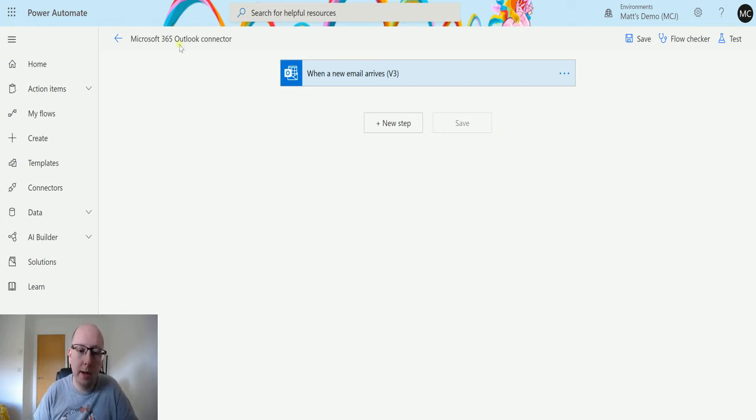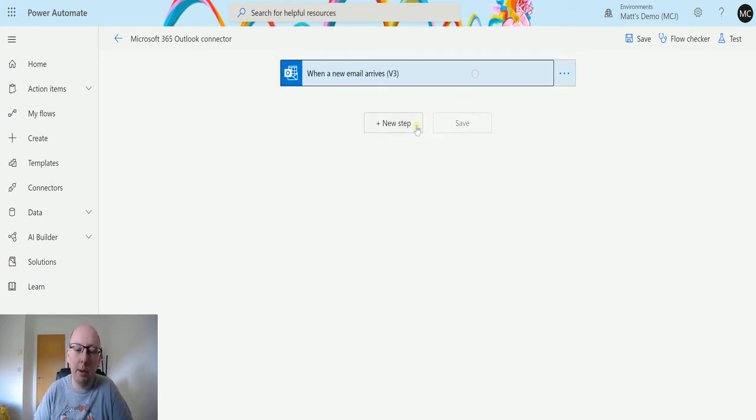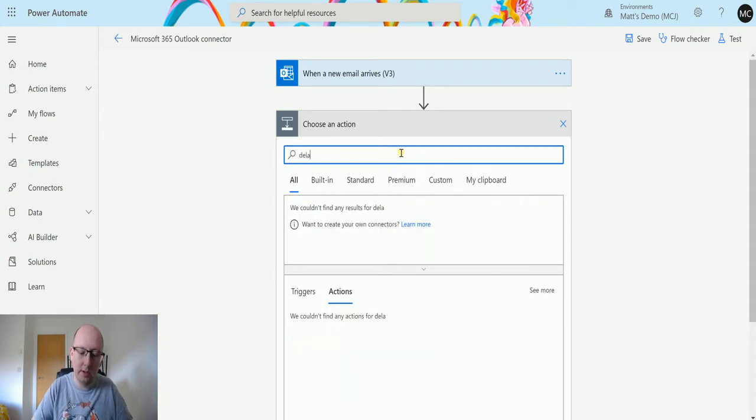So I'm in my Power Automate flow here, and I have a trigger which is when a new email arrives V3. I've not configured this in any way. It's basically just going to come in and drop into my inbox folder, and then we're going to do something. Now, to make sure this flow doesn't trigger too quickly, I'm going to add a delay into this so we can see that email arriving. So we'll type delay.